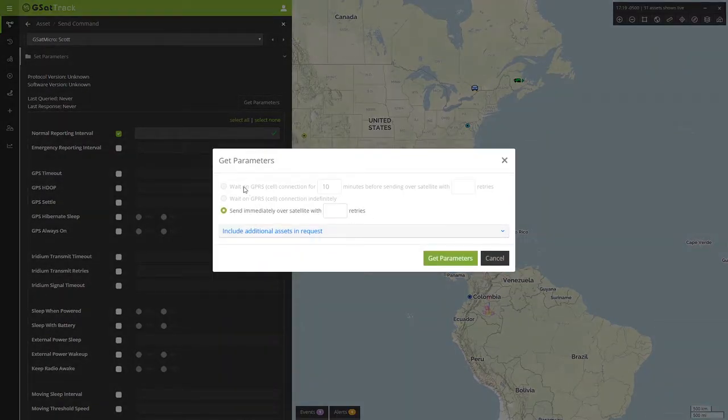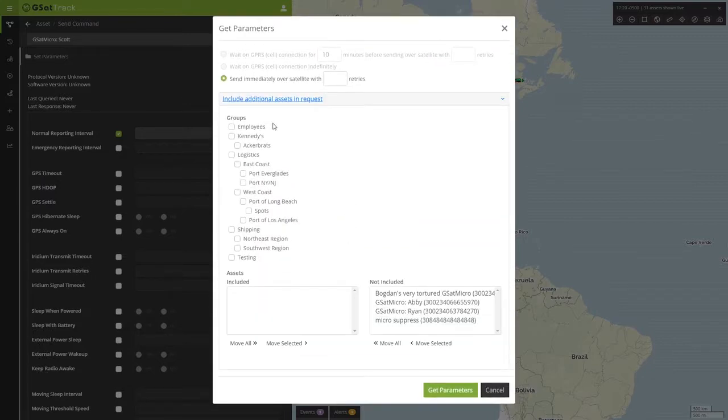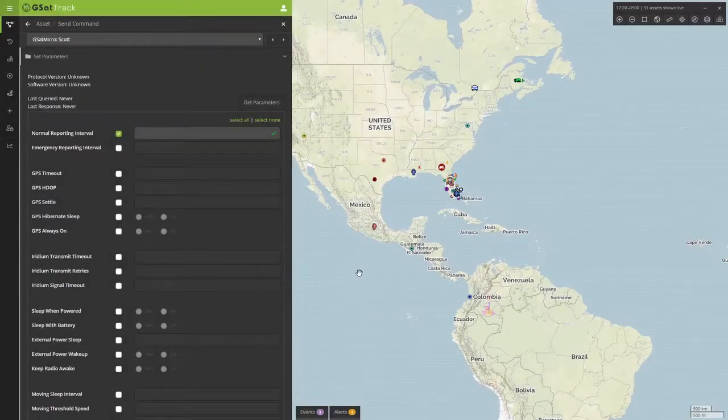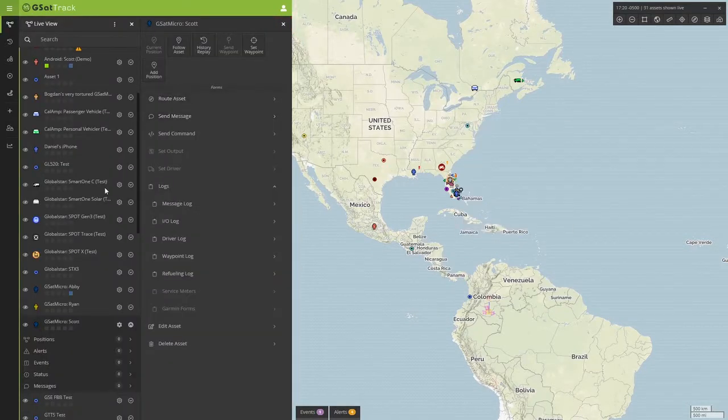Now, whether you're sending a command or whether you're actually getting the parameter through the send command feature, we also give you the ability to do so over satellite or GSM if that makes more sense. And you can also do these commands to several different devices. You can choose groups of devices or individuals, as long as they're able to accept the command and have that two-way communication. Now, you're not limited only by the device that we happen to manufacture. You're able to do this with just about any device in the system.